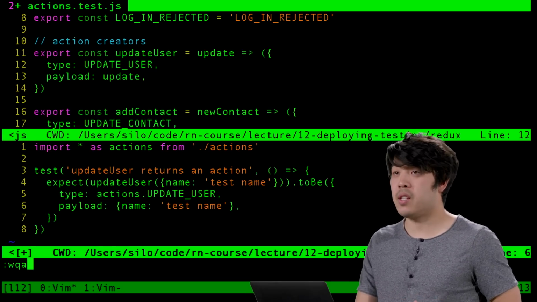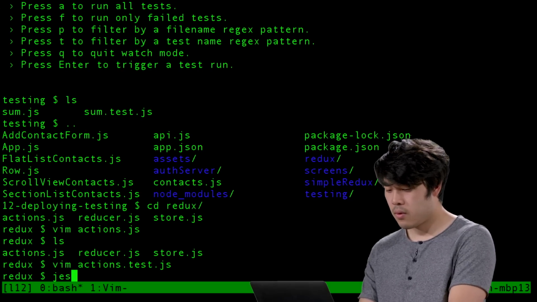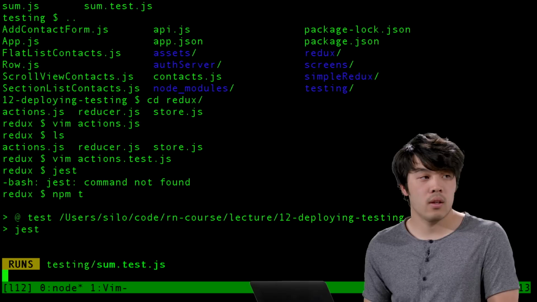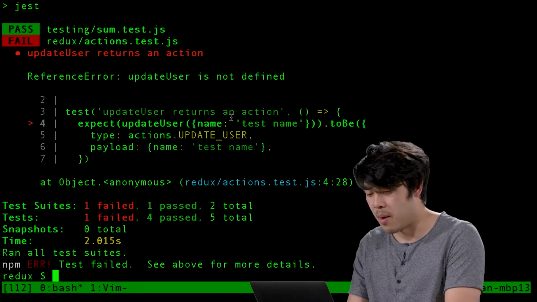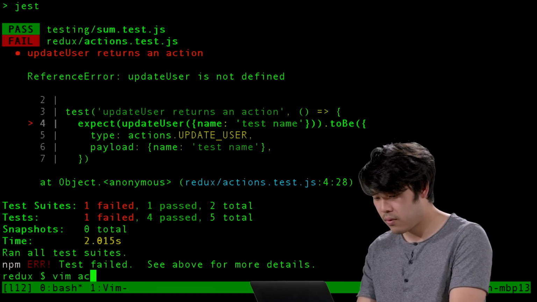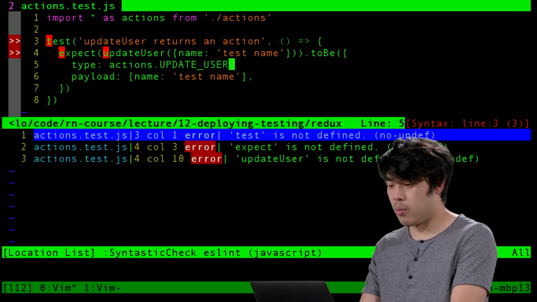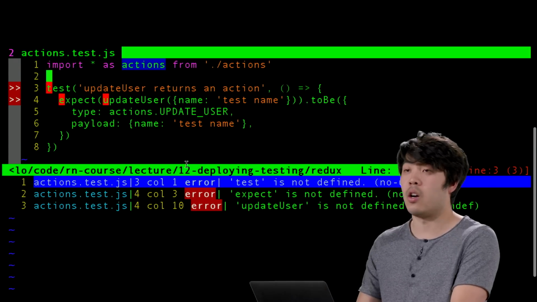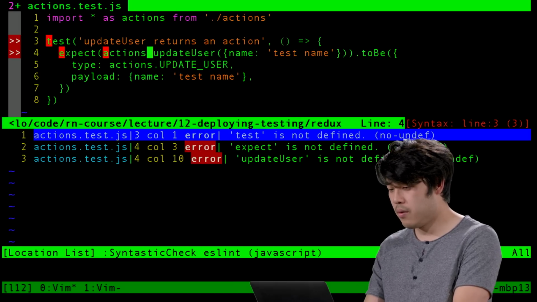Great, so let's run this test and see what happens. If we run it, it'll let us know something interesting. Well, one, update user is not defined because it should be actions.updateUser. Since we're importing all of the actions as an object called actions, if we want to use update user, we need to do actions.updateUser.